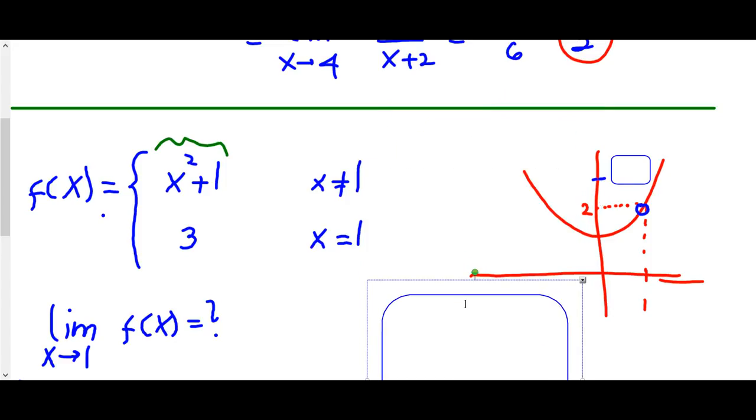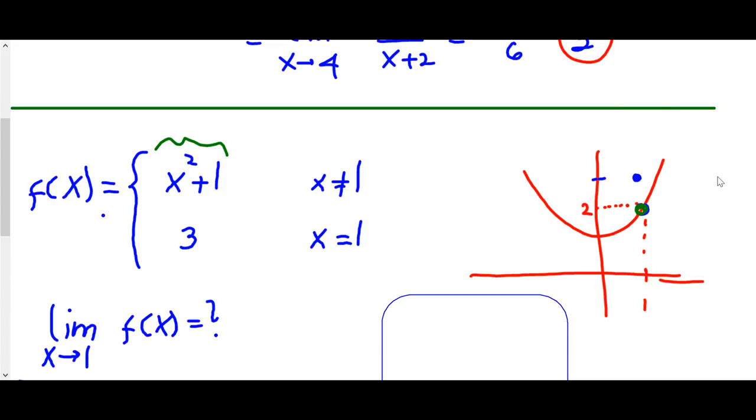Okay, so here we have y equals x squared plus 1, a U-shaped curve moved 1 unit up. But we must adjust the graph at the point x is equal to 1. We're going to put actually a hole in the graph, an exaggerated open circle. And instead, the filled in point across from x is equal to 1, where should that be? At x is equal to 1, the function is defined as 3. So the filled in circle should be across y is equal to 3. Okay, so this is our graph, and now let's figure out what is the limit as x goes to 1.